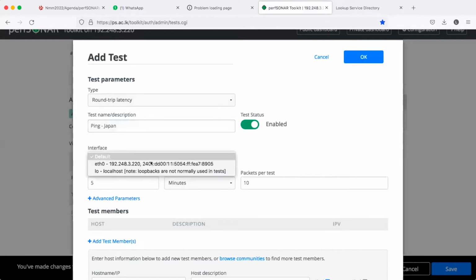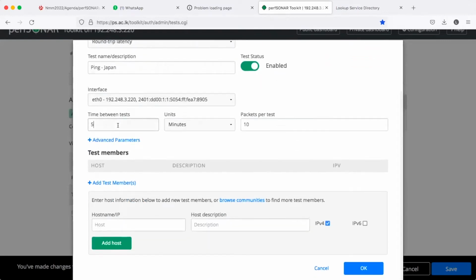And I can choose the interface here. What interface will be used for this test? If there are two interfaces configured in the server, we can choose, but this is the only available interface for now, so I will choose this one.